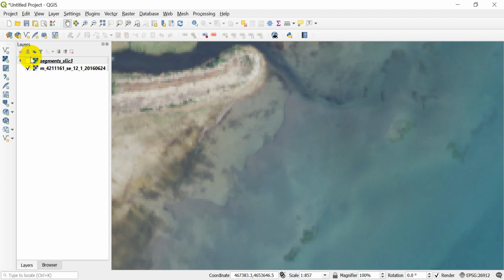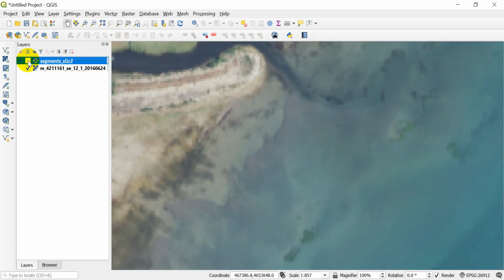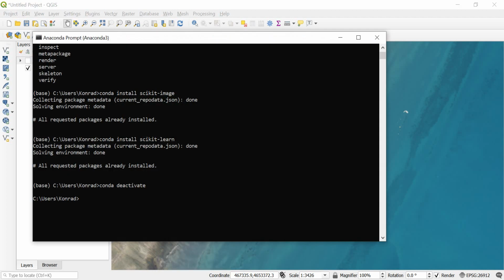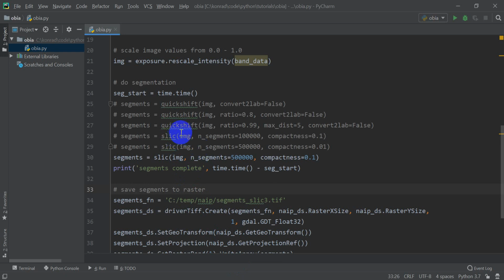So now what we need to do is get information for each of these segments that we can then use in our training, so we can then use to attribute our training data. And so that's what we're going to do in Python in this part of our image analysis series. Oh, and that's my Anaconda prompt, not my script. Okay, so here's my script. All of this is up on the website, so I'll include a link to this in the description. You can copy and paste the code out of there.